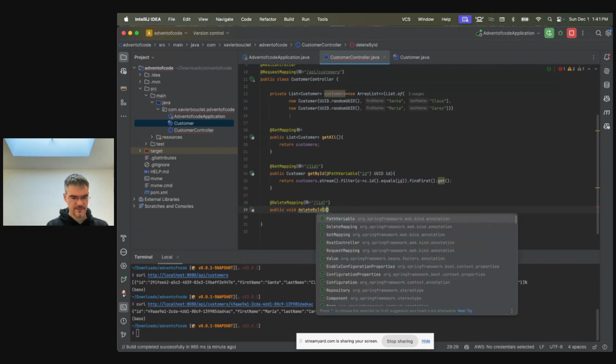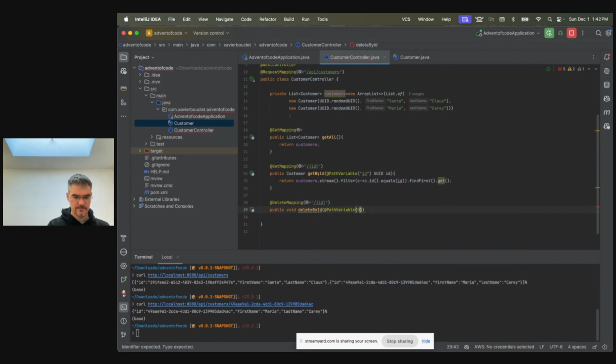Let's add our path variable to get the ID. Oops, sorry for that. Typo. Okay, I need to add the type of our ID.